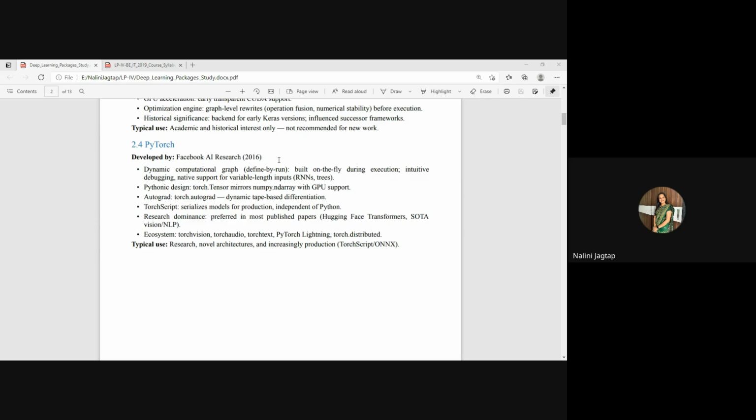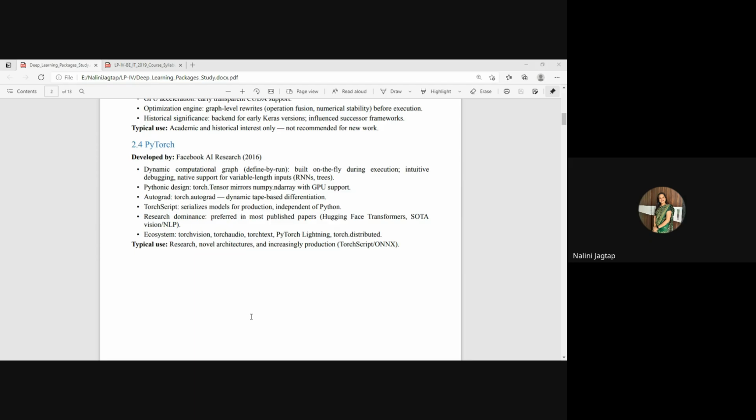Even TorchScript addresses the limitation of the dynamic graph approach, because the graph only exists transiently while the Python is running. So we cannot easily save a PyTorch model and run it in an environment without Python installed. TorchScript solves this by converting our dynamic PyTorch code into a fixed, serializable representation that can be saved to disk, and it can be loaded later without needing the original Python source code.